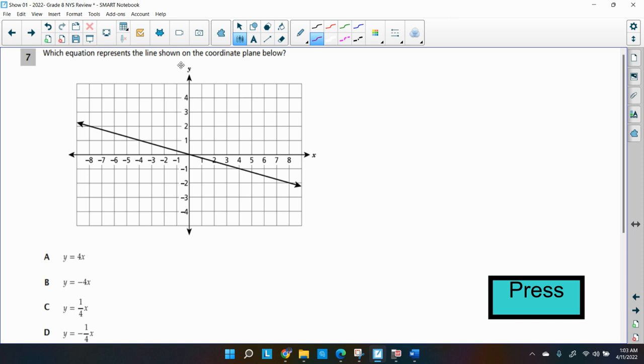Which equation represents the line shown in the graph coordinate plane below? So we got a multiple choice here. The first thing I noticed in reading from left to right, the line is facing down, pointing downwards. So that means your slope is negative because the line is going down. So I'm going to get rid of choice A and choice C. Why? Because those are positive slopes. And we know positive slopes point upwards. So it's got to be either B or D.